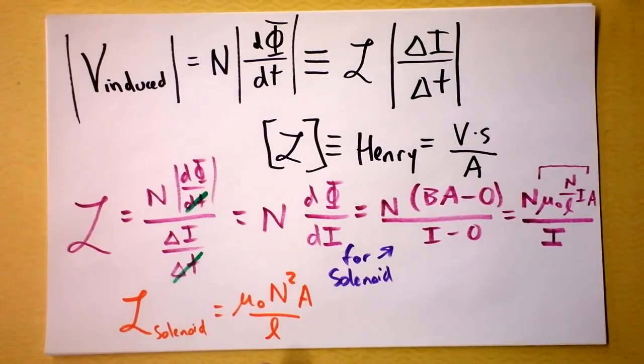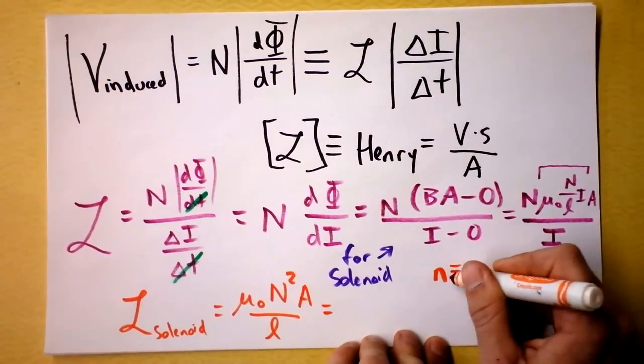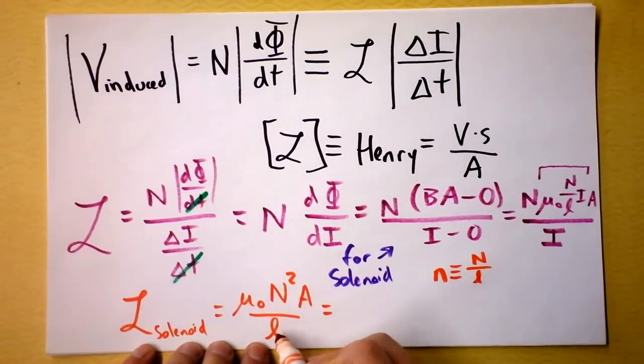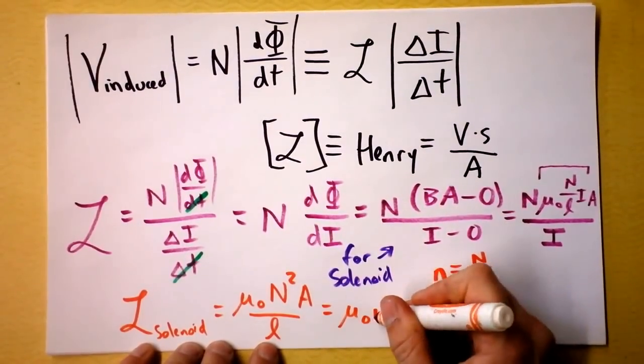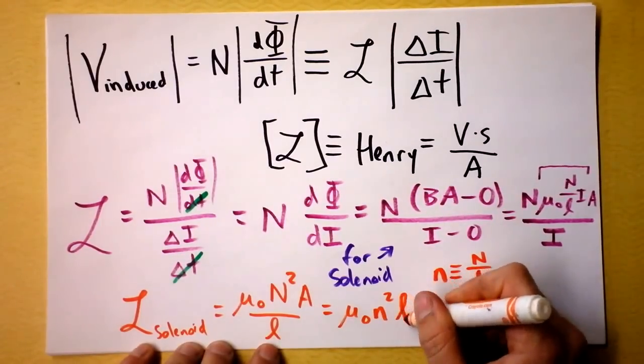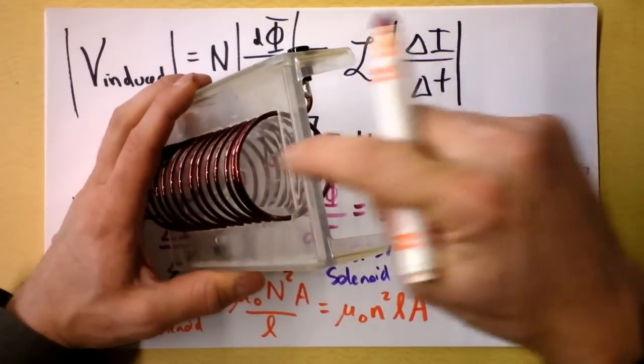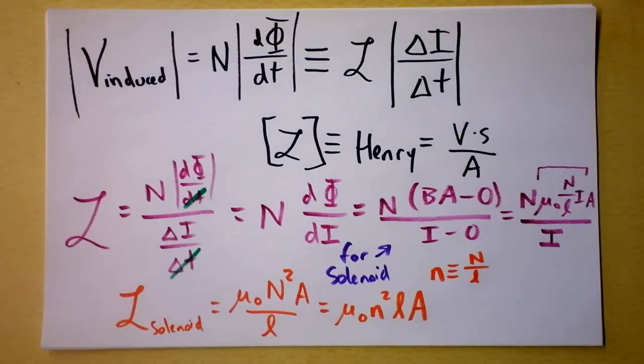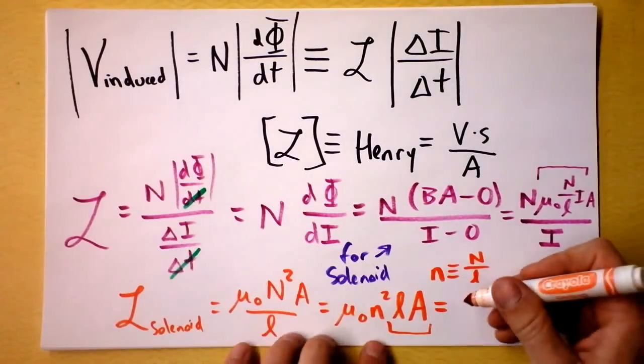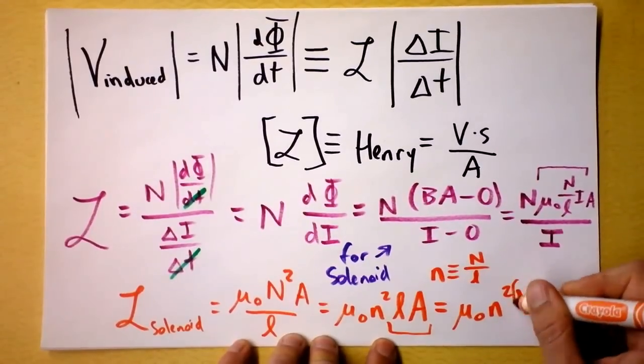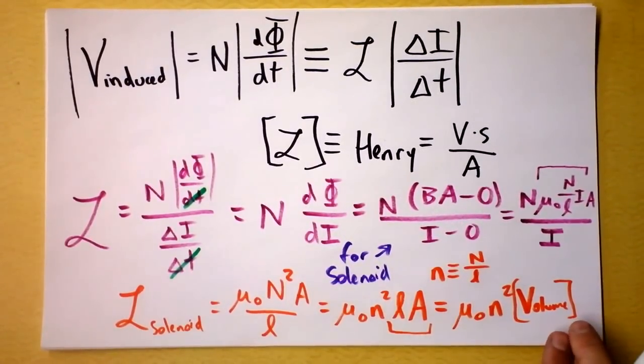And we find that the inductance of a solenoid is rather simple. It's actually just the number of turns. We've got number of turns up there twice. So instead, I'm going to write mu naught times the number of turns squared times the area divided by the length. But wait a second, area divided by length, number of turns squared. What if I define lowercase n to be capital N divided by L? Lowercase n then is the number of turns per unit length. I've in fact got mu naught times the number of turns per unit length squared, but then I have to multiply by another L. The length of the solenoid times the area of the solenoid. And I think I know what the length of a solenoid times the area of a solenoid is. It's a cylinder, yo. This is simply mu naught times the number of turns per unit length squared times the volume of the solenoid. Inductance depends on the volume of the solenoid. So a big inductor has a big inductance. That's it for now.